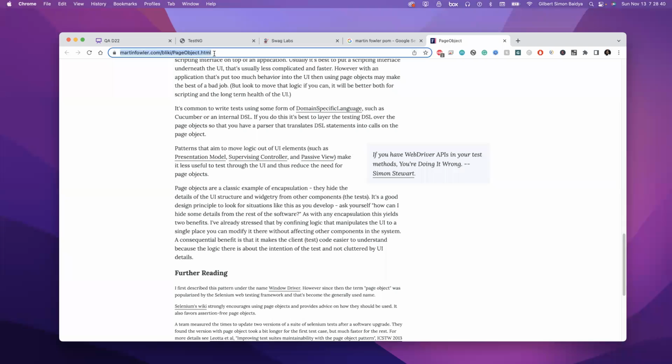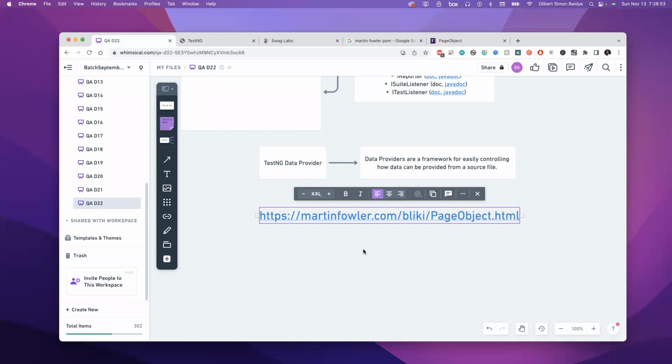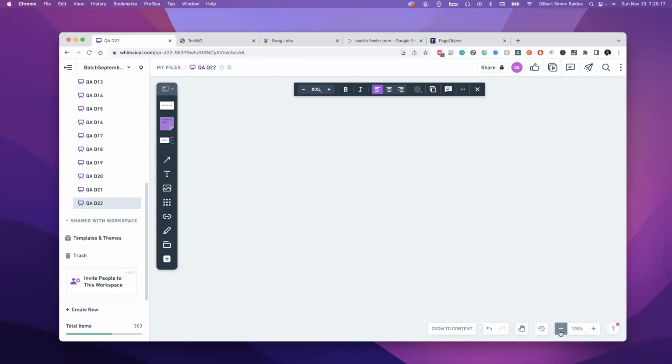I'm going to give you this link, and I'm requesting you to study this link more and more. This is very important. This is the guy who created the page object model framework, and it made our life easy. Now let's bring up my PowerPoint, because you know that I don't like to use the PowerPoint all the time. Let me see, with the PowerPoint I can show it to you.